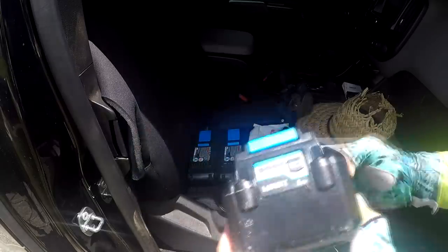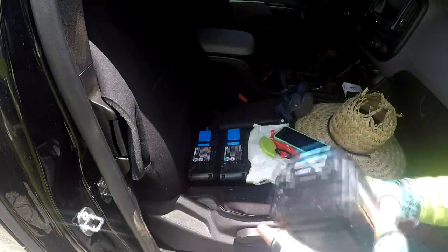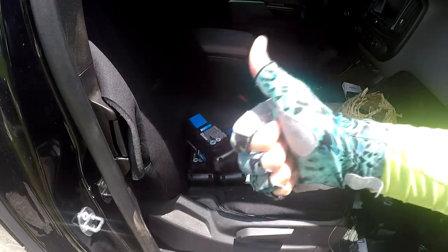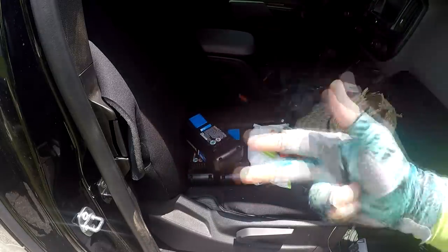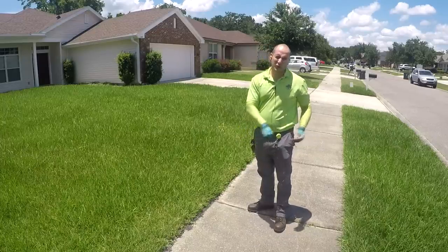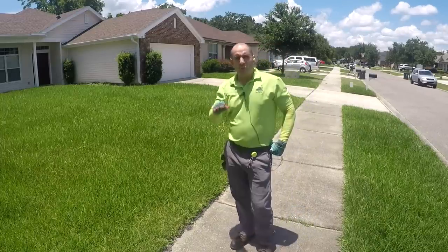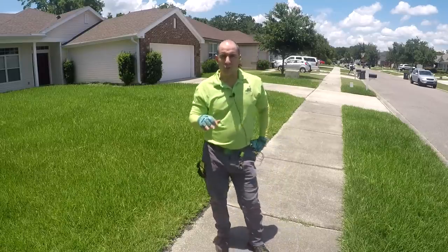We have three of the HART 5 amp hour batteries that are at 100% charge. We have our string trimmer, our mower, and our blower that we are going to use on this front yard. As far as ground rules for the mower, I'm going to turn off the self-propel function. With this mower, they're self-propelled 21 inch.